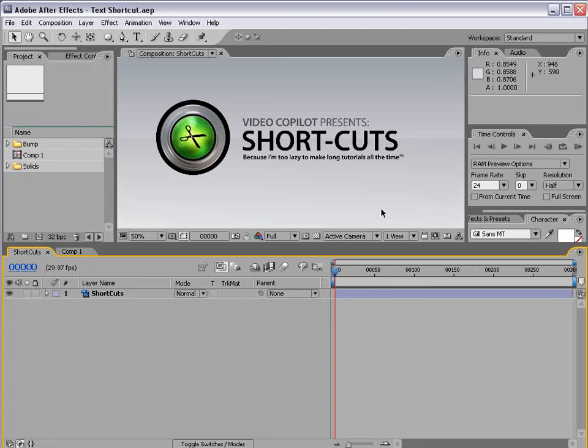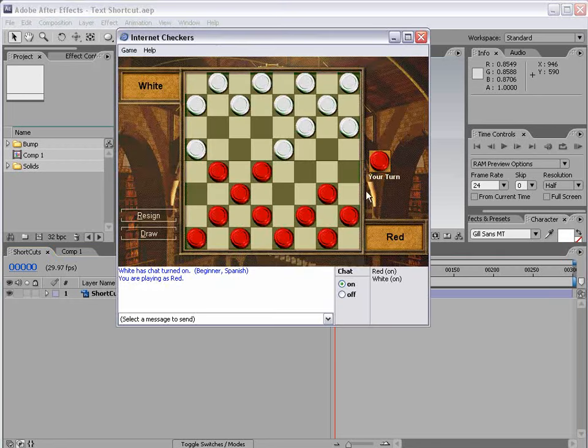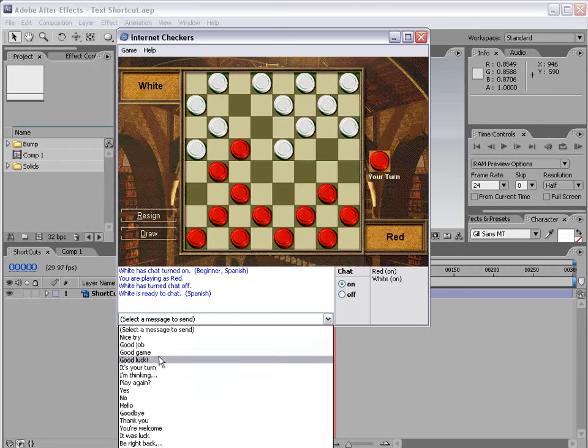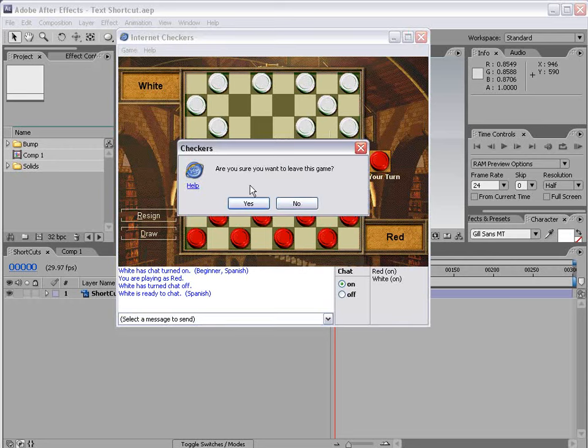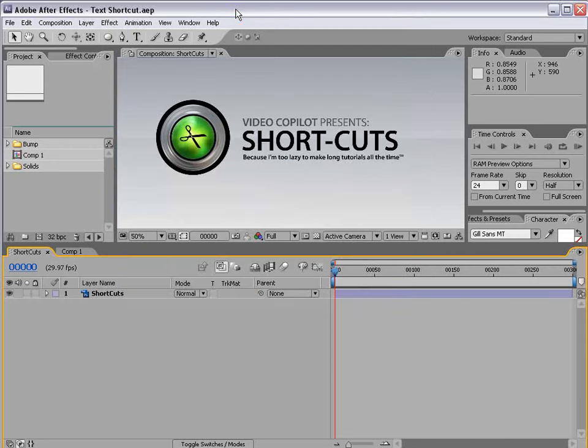Now, this is great because I can create tutorials even when I'm busy working on other things, like internet checkers, for example. And I've been playing this for about 15 hours straight, and it's a pretty cool game. The only problem I found is that there's only a limited number of responses like good job and good game, good luck. I mean, who says any of that stuff? I mean, I certainly don't. And I'll be playing along and then I want to say something and it's not on this list. And it gets a little frustrating. So what I found as a good solution is right before I'm about to get beat, I just close the game and then they don't get the satisfaction and it makes me feel better.